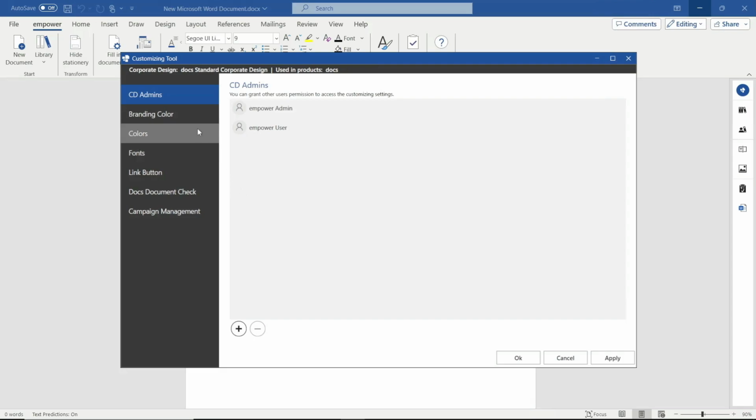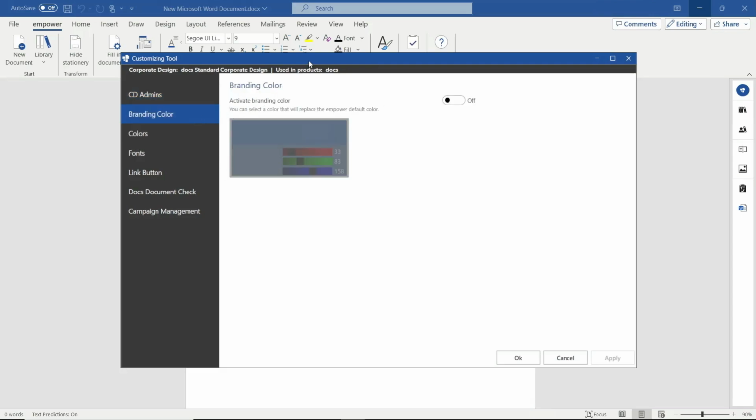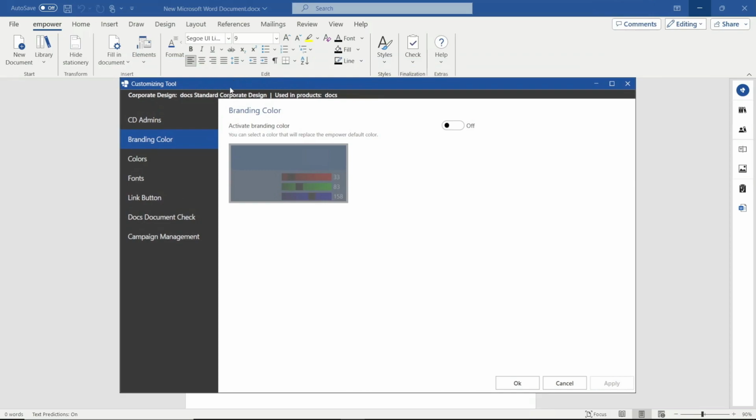Branding color. The branding color sets the general color of the dialog, the sidebar colors, but also these little icon colors. You can insert the branding color directly by setting the toggle button to on and setting the corresponding RGB values, either by using the slider or clicking into the field and setting up the RGB values directly. The color values are then applied after a synchronization process within a restart of Word. We select Apply to save the settings.